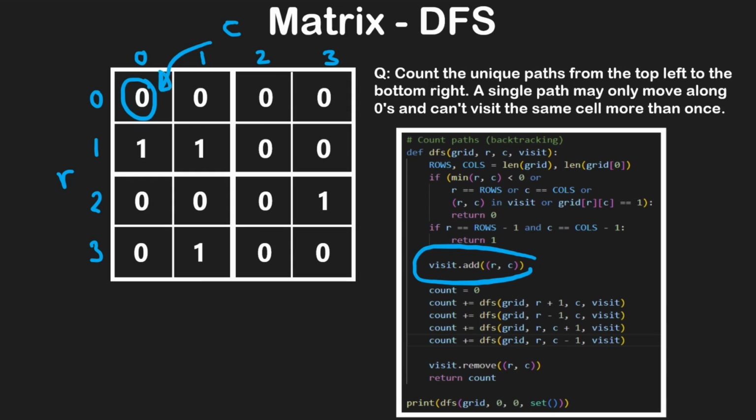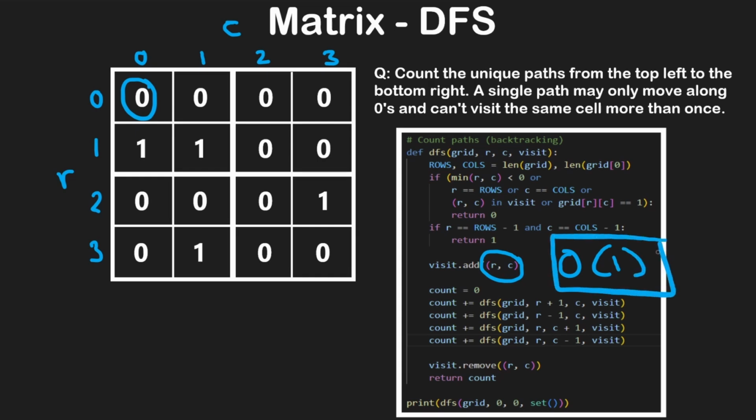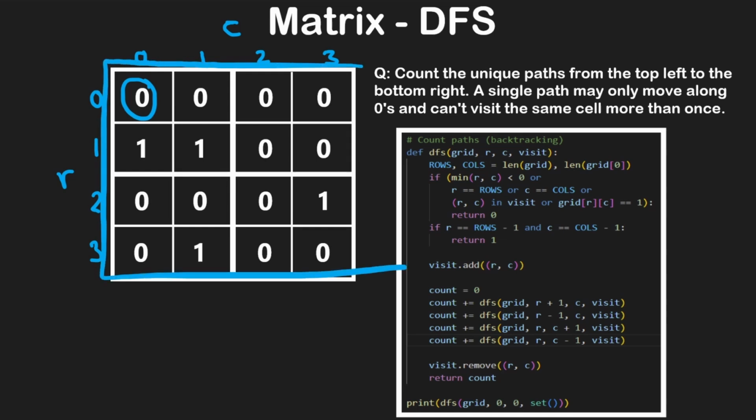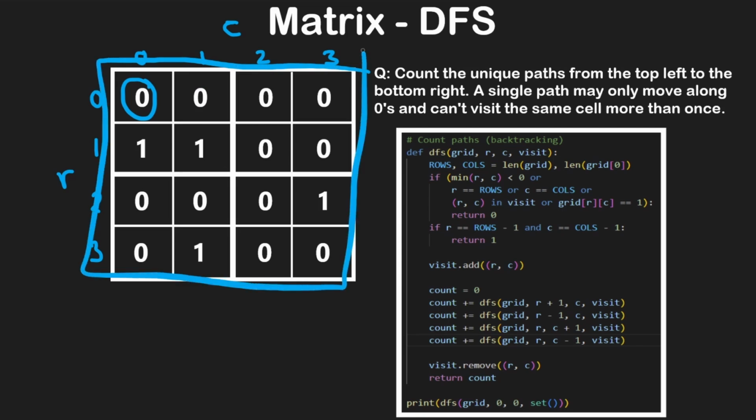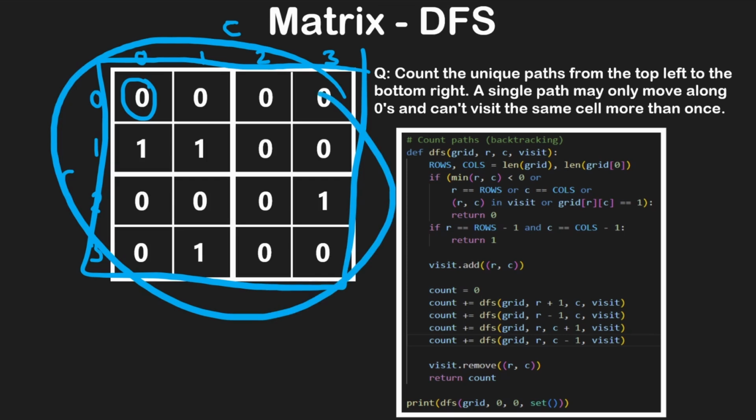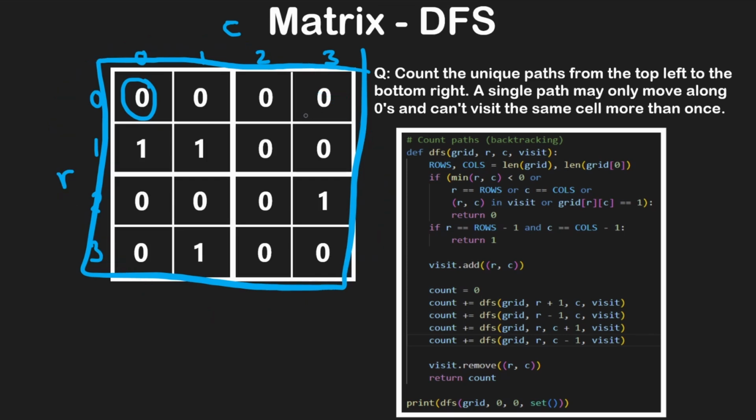The reason I'm using a hash set in this case is because it's just easier in terms of code to just add a pair of values to check if we've done this before. And we know adding and removing from a hash set is going to be a constant time operation, but alternatively, you could use a two-dimensional grid. Visually, what I'm going to do is basically just mark the positions that we've already visited with a blue circle. So if we wanted to know if any of these positions is visited, we could use a hash set, or we could use a two-dimensional grid of the same size as the grid to represent that information.